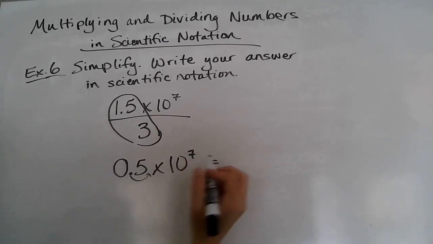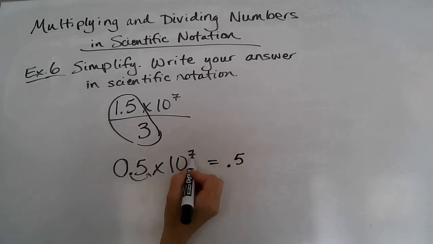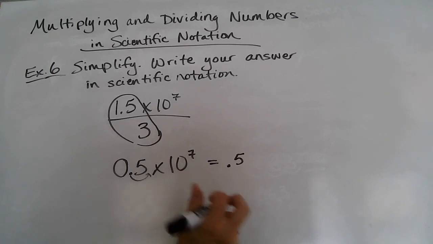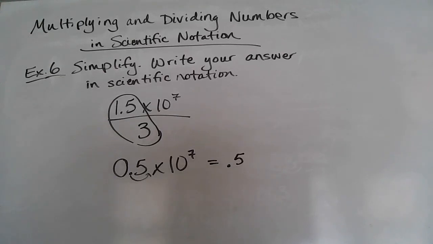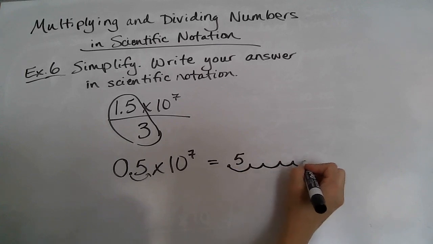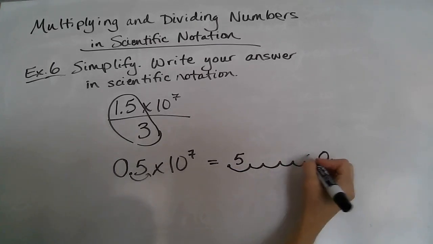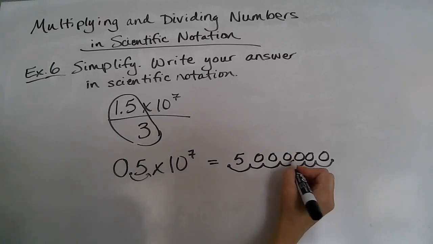So if we just follow the directions that are given here, where we have 0.5 times 10 to the 7th, we're moving the decimal 7 times. It's positive, so we're making a big number. To make a big number, we go this direction. If we move 7 spaces this way, we are making a small number, and that is not what this is telling us. Positive exponent, big number. So move it over 7 times. 1, 2, 3, 4, 5, 6, 7. Fill in all those empty spaces with zeros, and we have 5 million.